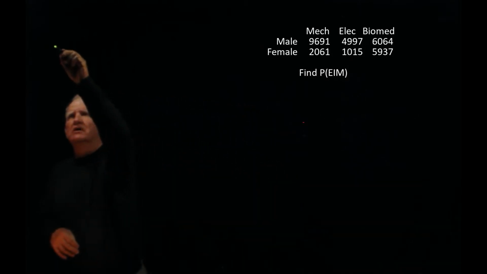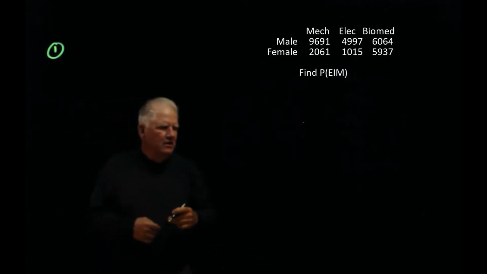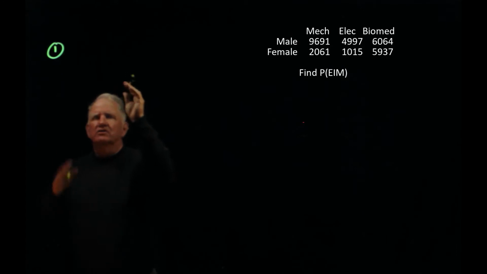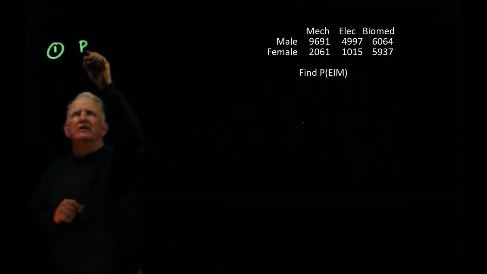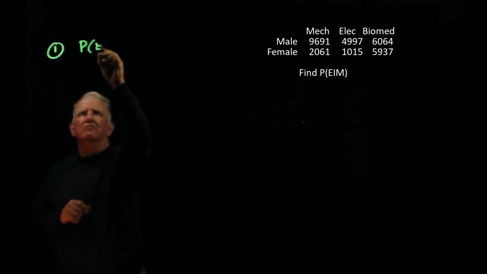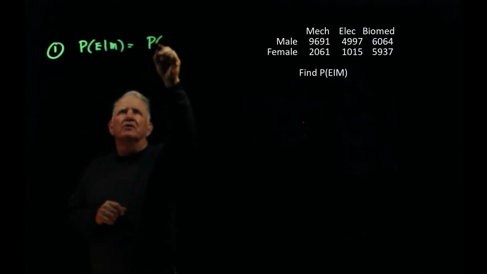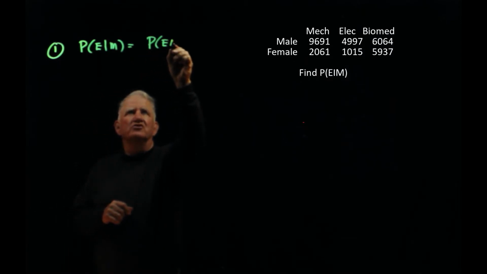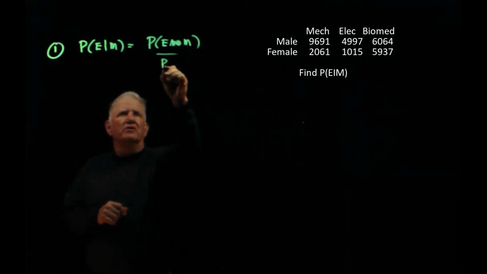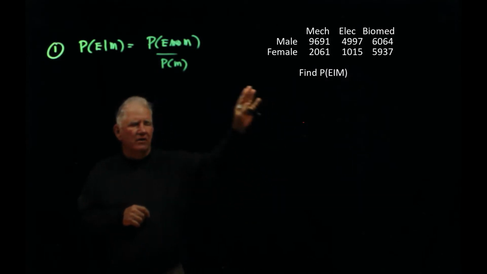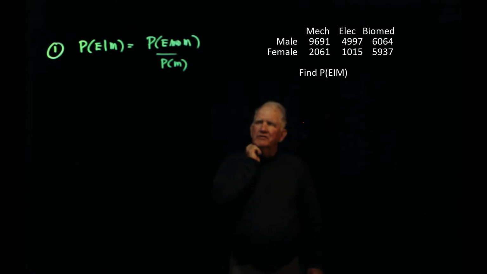Let's do it first, what I would consider the more straightforward of these two ways, but maybe not what's going to turn out to be your favorite. Let's just write down the multiplication rule as it is in this problem. What we've been asked to find is the probability of being an electrical engineer given that you're male. Well, that's just equal to the probability of being an electrical engineer and male divided by the probability of being male. Okay, and we can calculate both of those probabilities right off this table.